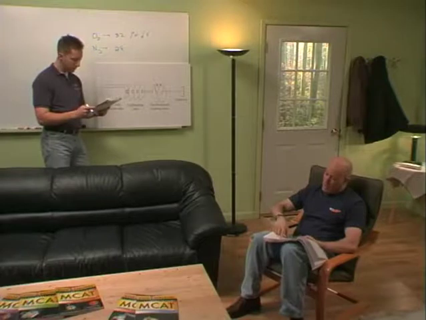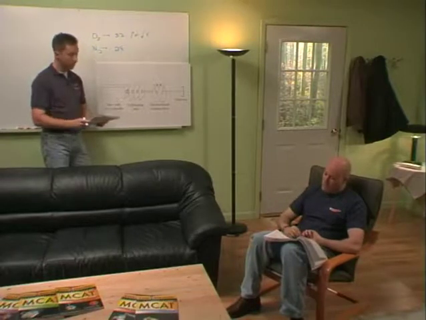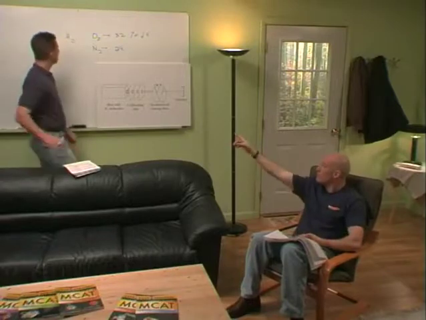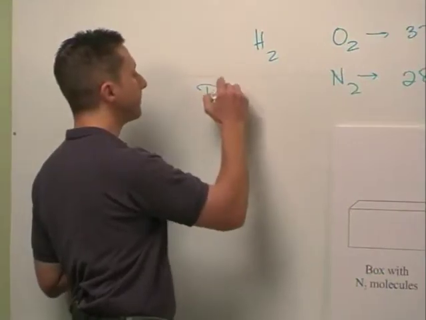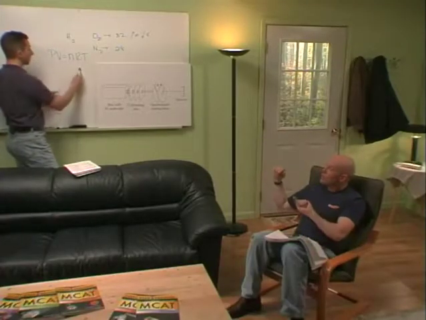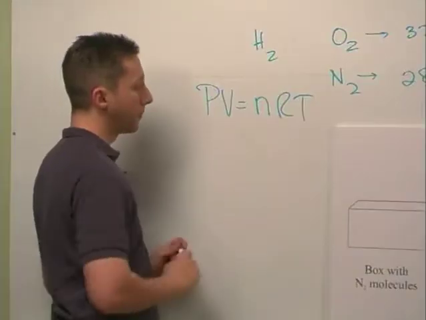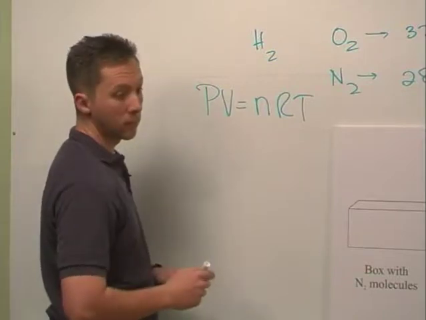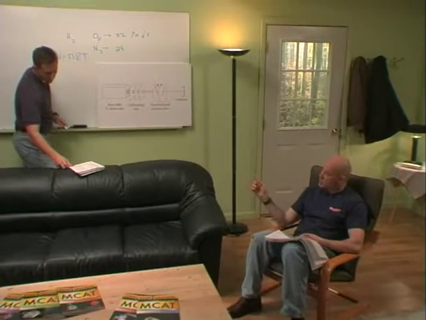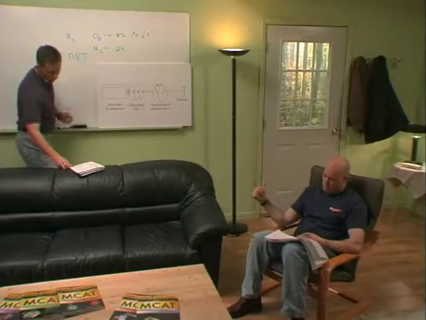So if we take a look at A, the number of molecules in each gas must be the same. That's not true because we could change the pressure. If we write PV equals nRT on the board, for instance, what can we change here? R is a constant. They told us volume and temperature are the same. So the number of molecules could be different, and that would change the pressure. So A is wrong.